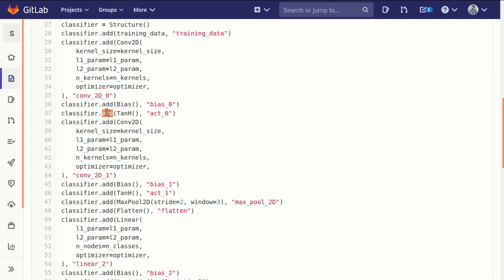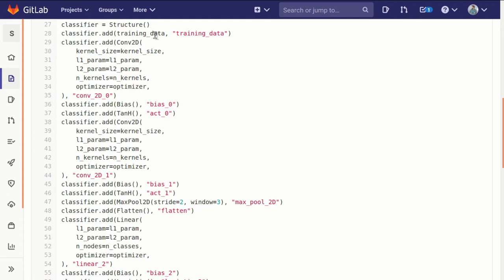It's blank. The next step is to add in the blocks one at a time. The way we do that is with classifier's add method, and we give each one a name. That way, if we're adding in five different convolution blocks and a bunch of different activation blocks, we can refer to one in particular if we want to reach in and pull out a value or measure a distribution of what's happening there. So we give each one a name as we create it.